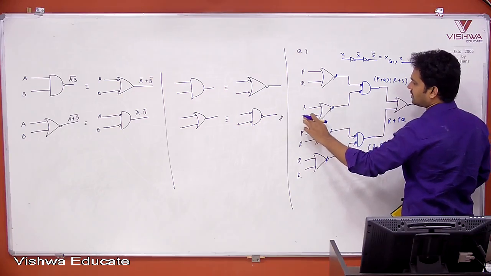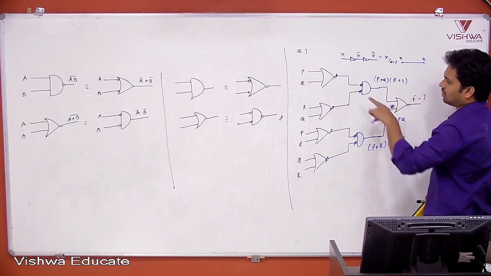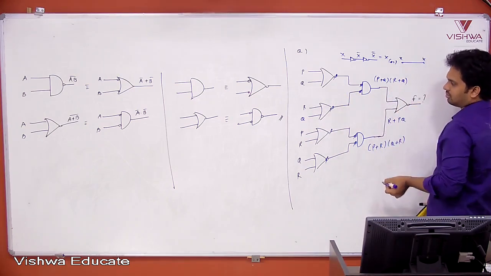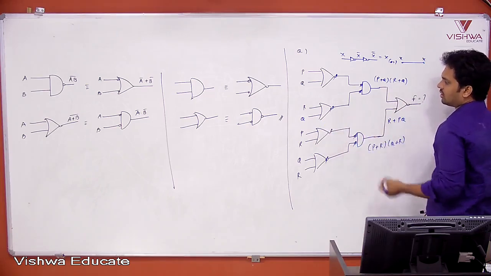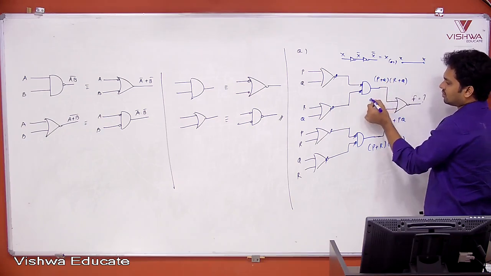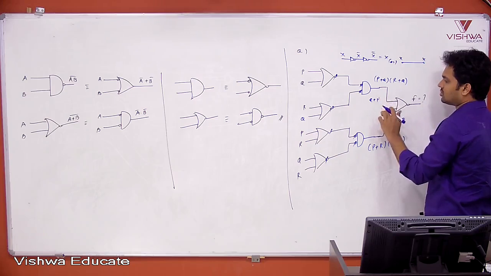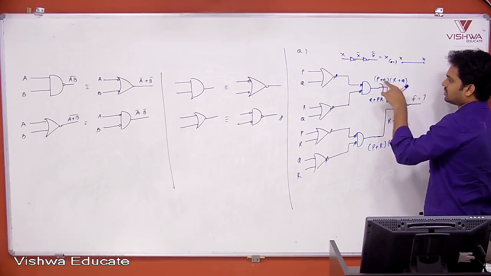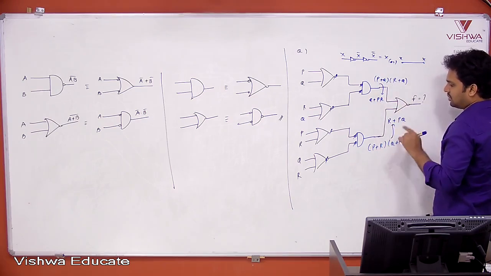Suppose, for example, in the question itself, if it is Q, what happens? P plus Q into R plus Q will come. Then what is the answer? Just for calculation purpose, I am changing. Q plus PR will come. How Q plus PR, sir? Distributive property. Q plus PR, distributive property. Here also R plus PQ.